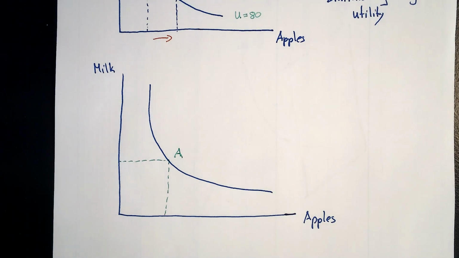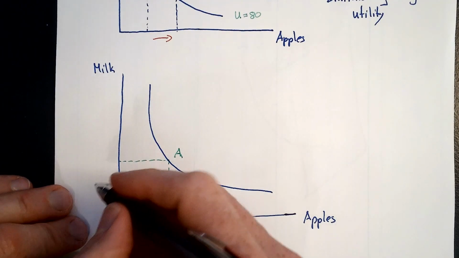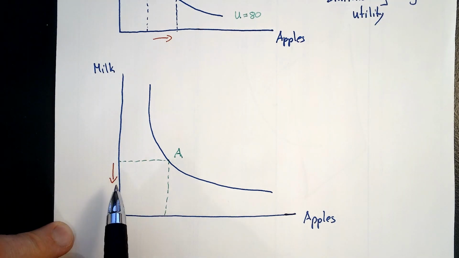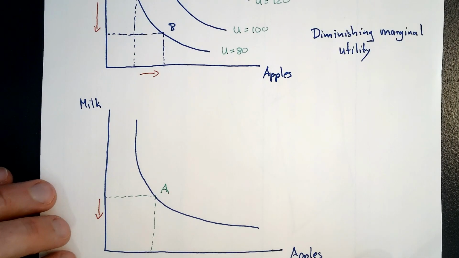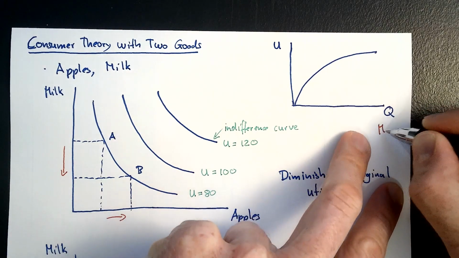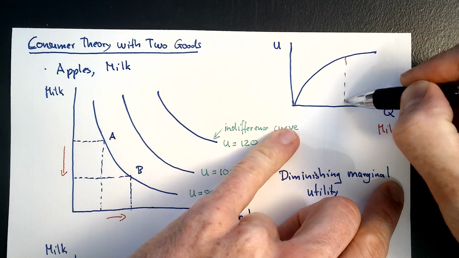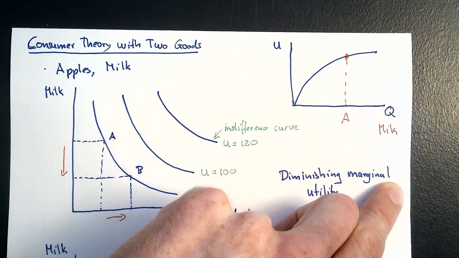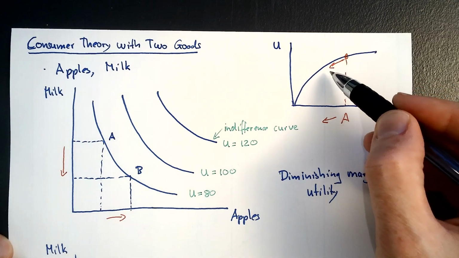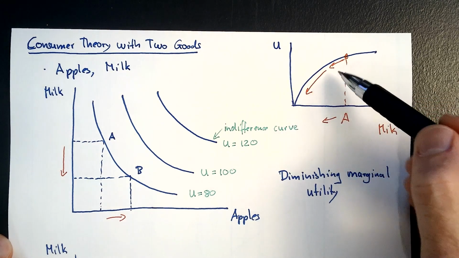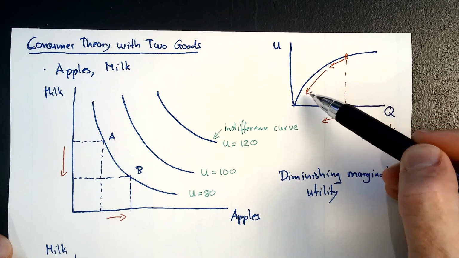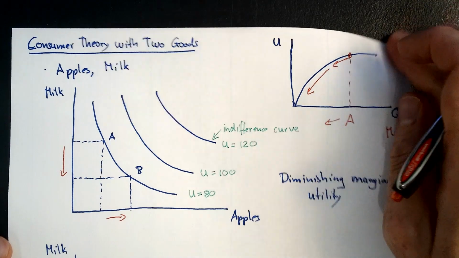And let us assume that you are moving away from this point, in the sense that you are decreasing your consumption of milk. Now, if you're decreasing your consumption of milk, okay, then what happens, and it may be helpful to consider the picture above. Okay? So think about this case, the Q here, think about this as milk, where initially you are at a point here. Okay? Let's call this point A. And then when you are decreasing your consumption of milk, then your utility is decreasing, but it is actually decreasing at an increasing rate in this case. Okay, so if you're getting fewer and fewer gallons of milk, then your utility is decreasing faster and faster. Okay. And this is associated with the diminishing marginal utility.